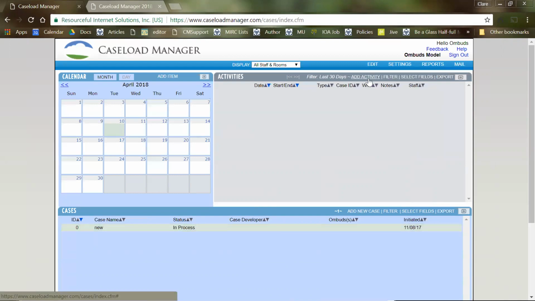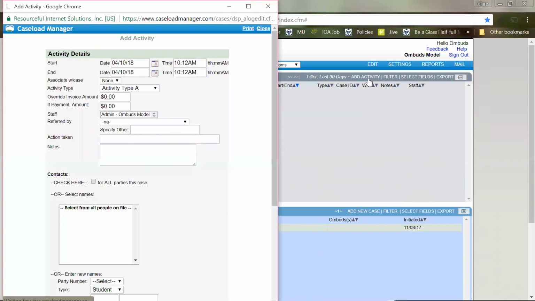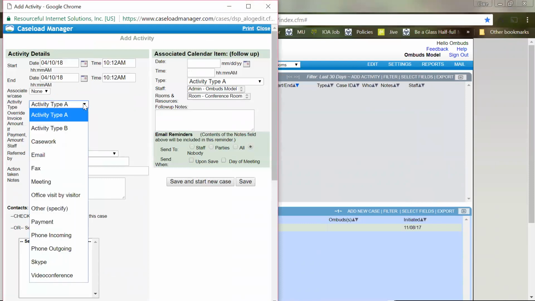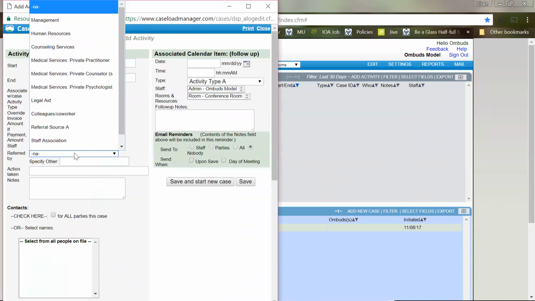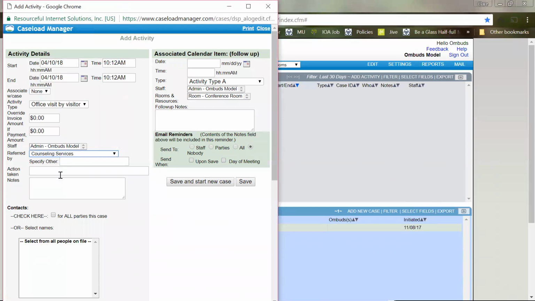So I'm going to begin in the upper right here by clicking Add Activity. When I do that, a new window pops open. And I'm going to assume that someone just comes into my office. Maybe they were referred by counseling services. Chances are they probably just walked in on their own.